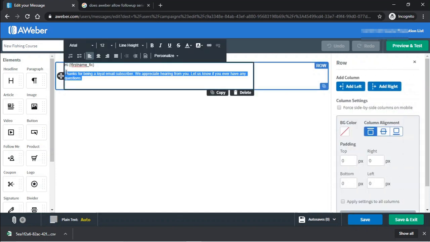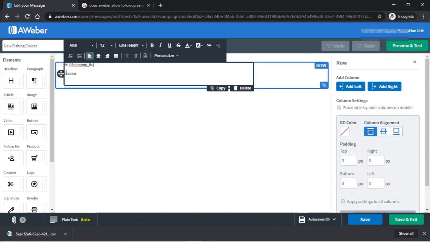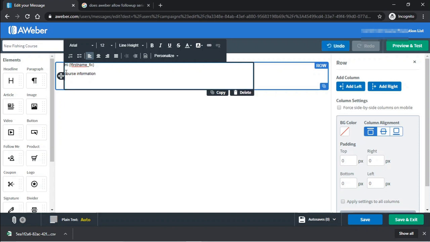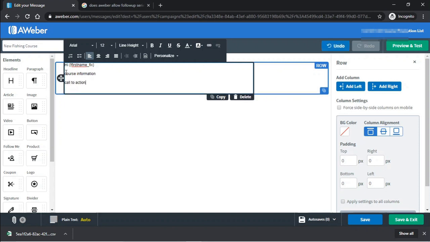And here you can write some course information and then a call to action, such as, if you are interested, visit this page and pre-enroll in the course. I mean the spelling course. And then click Save and Exit.